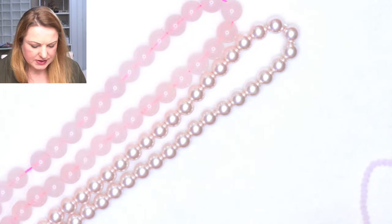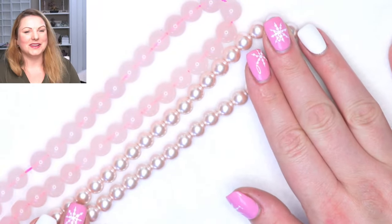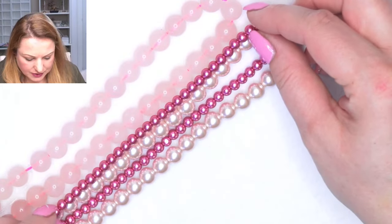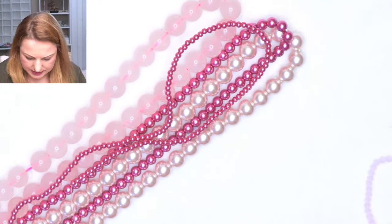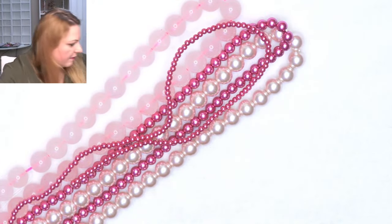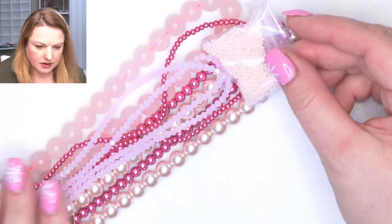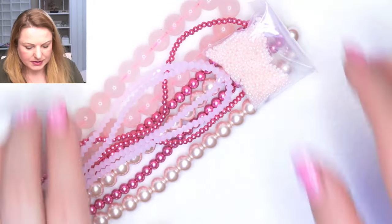But for the smaller ones, if I had chosen the same color for the 10 mil as for the 6 mil and the 3 mil, I think it would have been too much. So for the 6 mil, I just want a little bit of a pop of a darker color in there. And then we have lighter crystals, and we have lighter colored seed beads as well. But because we've got the 6mm and the 3mm a little bit darker, it's just going to give you a pop of color in there to show up.